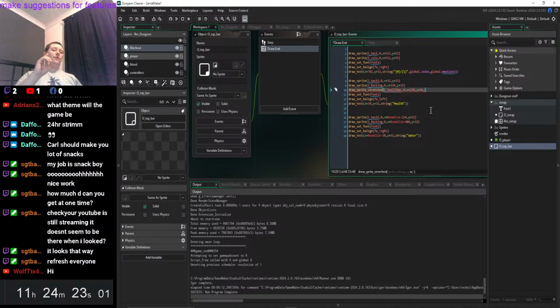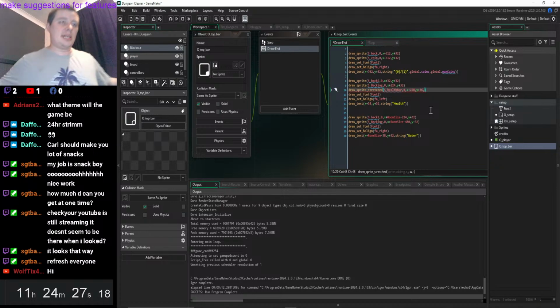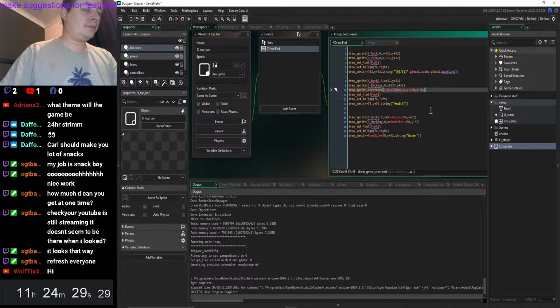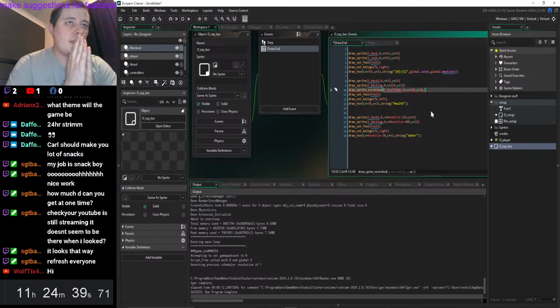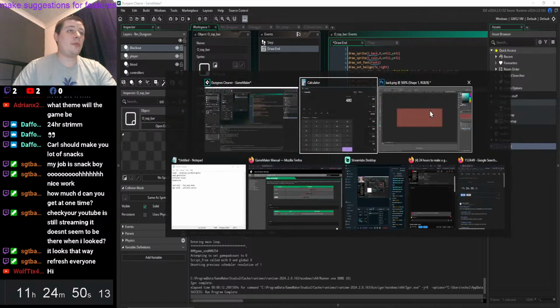Now the width and the height, this is where it gets interesting, because now we have to do, what is it? Sprite. Oh wait, no, that's going to do it based off the sprite that is this, which has got a 0 width. So what is the actual width of those 2 bars?